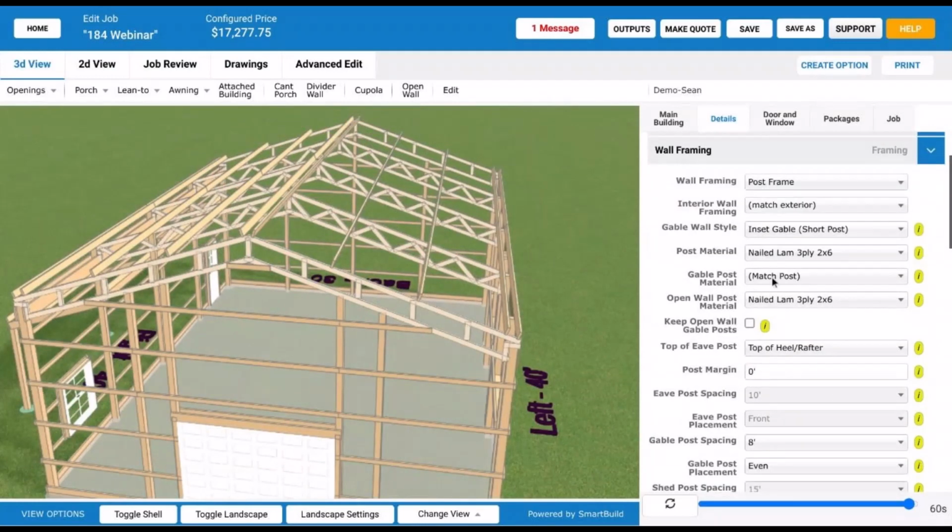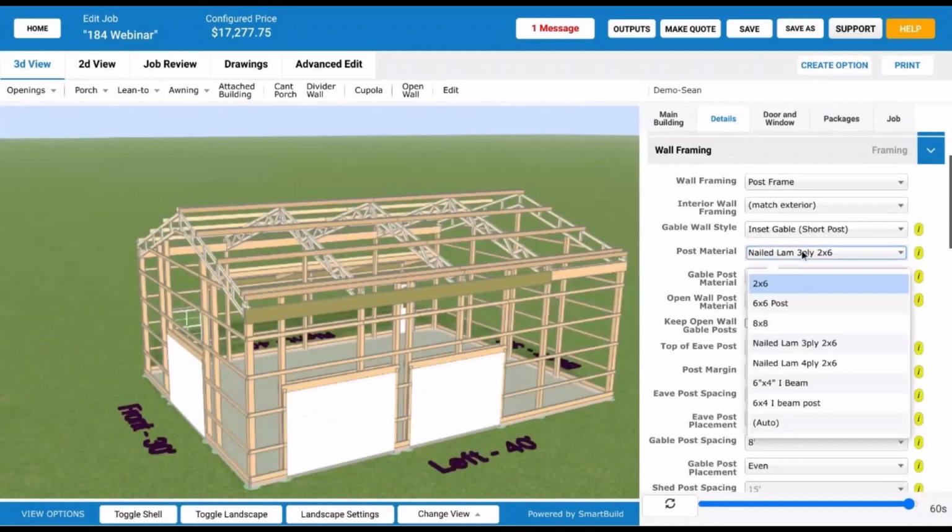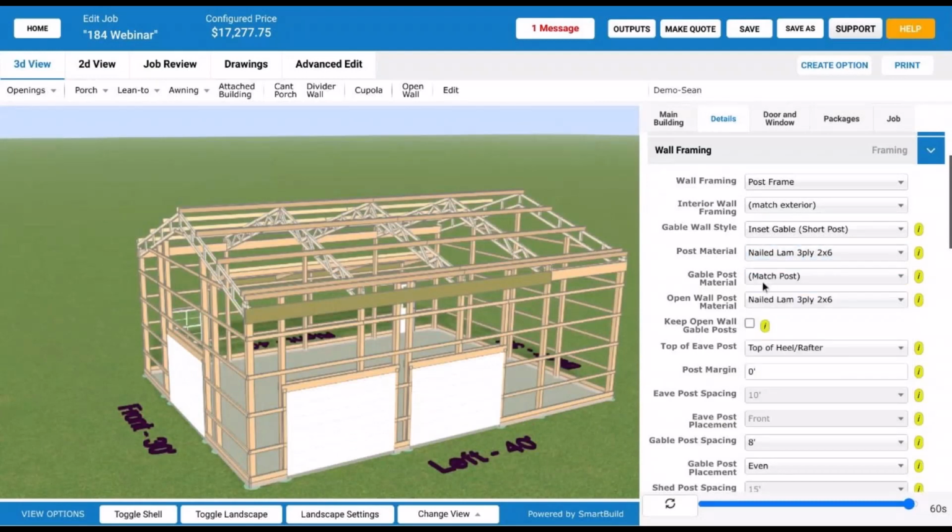The other thing that we have added here is a whole new category for the gable post material. So we have this post material that we've always had, and that's going to give you the same post everywhere in the building. If I changed this to an 8x8, it's going to change the whole building to an 8x8 in this case. But now you can set up separate materials for your gable post if you want those to be something different. So you can go into, again, the setup wizard, add in some post materials here, and you could automatically have your gable post come in as something different from your eave.